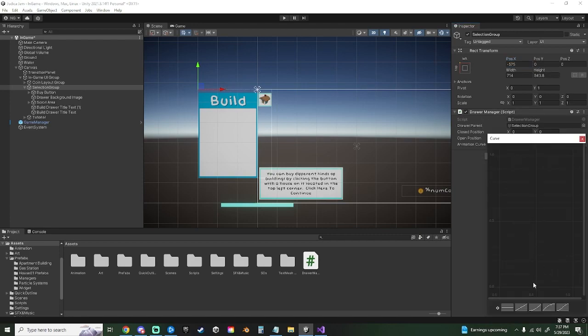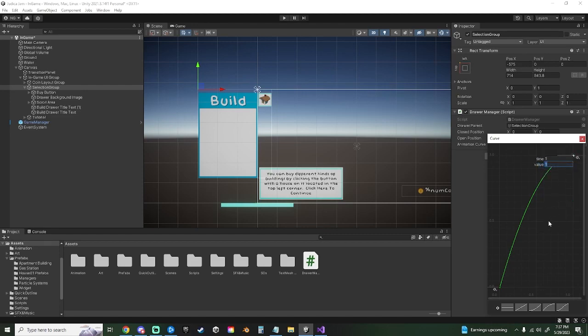One more thing that we need to do is set our animation curve. We have a couple of different ways that we could go about this. You could do a linear opening, where the panel is going to be moving at the same speed the entire time. But what I actually want to do is an ease in. So it's going to go much faster when it starts, and then it's going to slowly come to a halt.